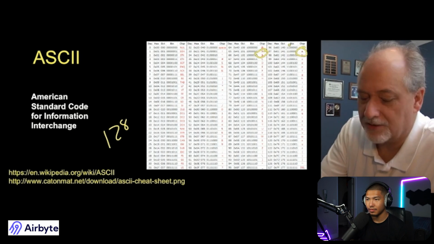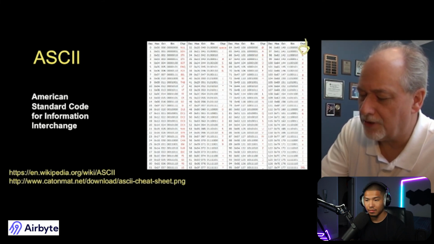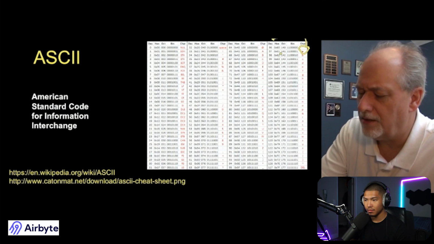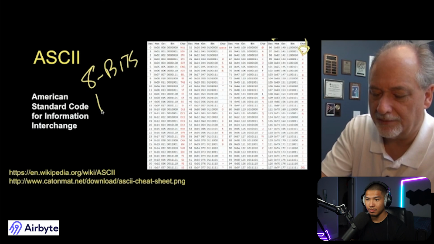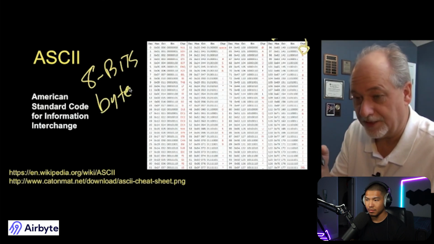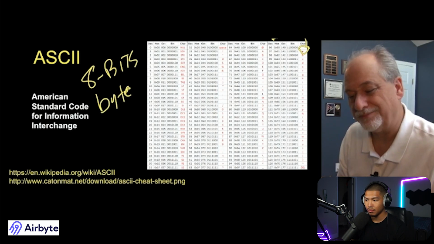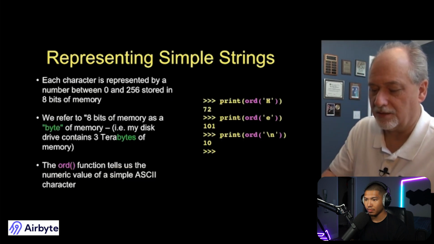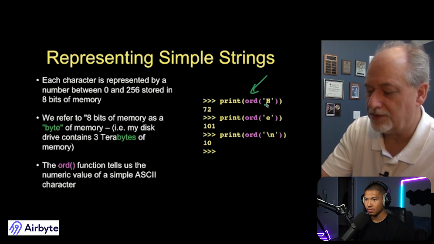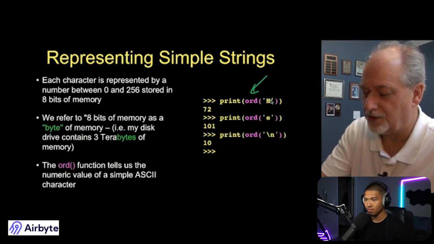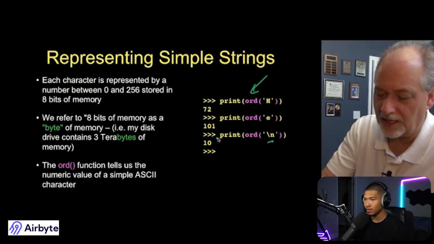What this does is it maps a lowercase a to the integer number 97, which in base 16 is 61, and in octal it's 141, but in binary it's 8-bit numbers. So these are 8 bits, otherwise known as a byte. And they're very efficient. You buy a disk drive, it's megabytes or gigabytes or whatever. That's how many of these kinds of characters it can store. But unfortunately, this doesn't work for more complex characters. You can figure out these numbers inside of Python by using the ord function. So you ask, what is the ord, or the numeric representation, of the uppercase H, lowercase e, and newline, which is a character as well. And so 10 is the position of newline.